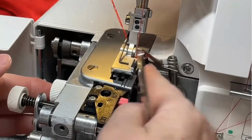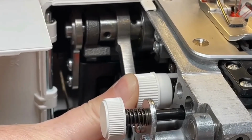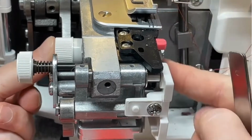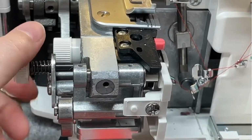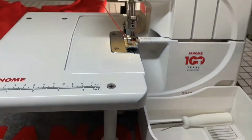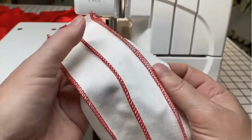How do I disengage my knife? I have two buttons on the other side. So this is the cutting width, and this is to disengage the knife. I have to push and put the knife down. Wait, I want you to see the whole thing. Okay, push, you see the knife is coming? Push, and if you want, you can put the knife all the way down or just on the side, to give you time to move your width. Okay, and then don't forget to put it up again. So I have a narrow cutting width, and I don't cut, but at least, you know. So, okay, now I put everything back, I close everything, I put back my garbage can, my table. Okay, so I did a pin tuck that stands up.